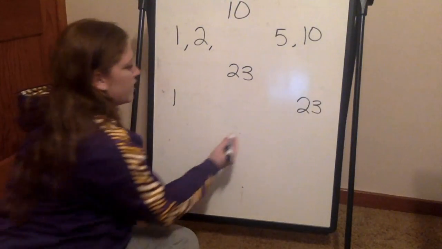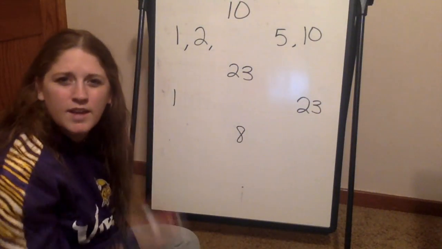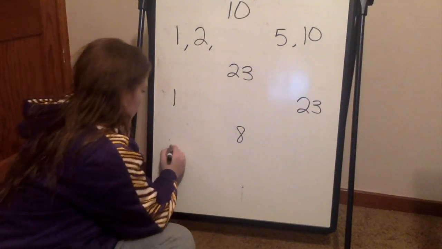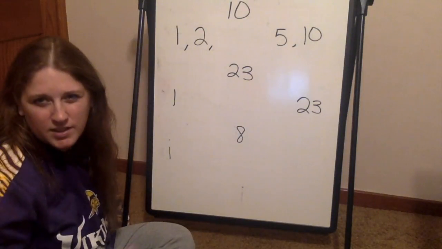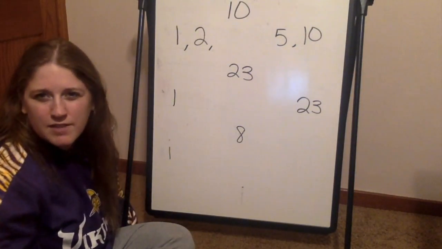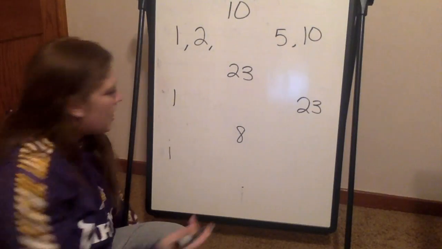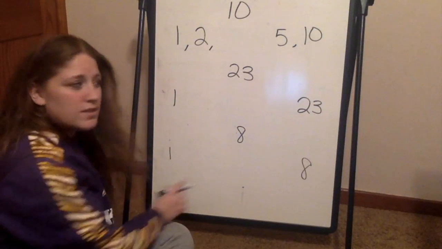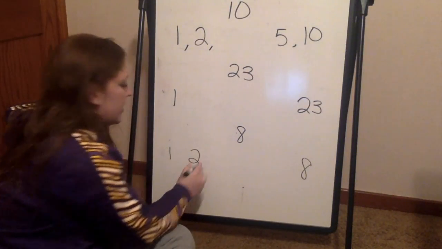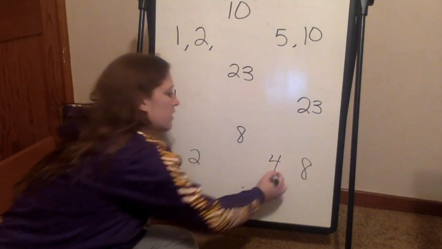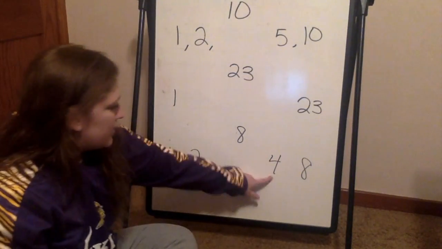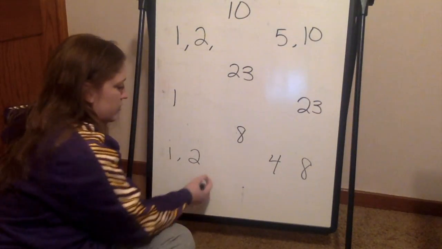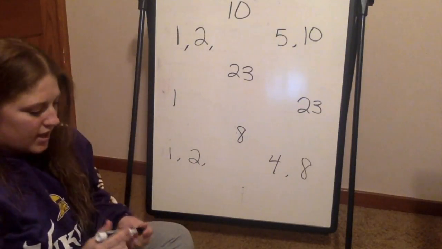If we tried the number 8, okay, like I said before, the one number I'm always going to be able to have as a factor is going to be 1, because I can always take 1 times something to get a number. Even if it's 157, I can take 1 times 157. 1 times 8 is going to give me 8. I know 2, since this is an even number, 2 is going to be a factor. And if I take 2 times 4, I'm going to get 8. And the only number I'm missing in between here is 3, but I can't take 3 times anything to get 8. So it's not a factor. So my factors will be 1, 2, 4, and 8.